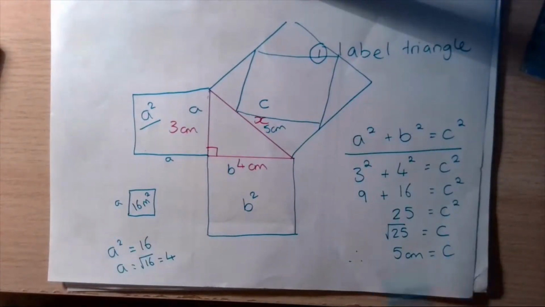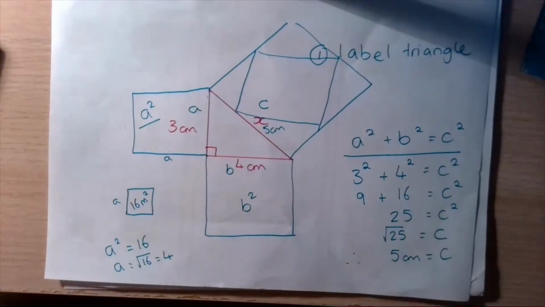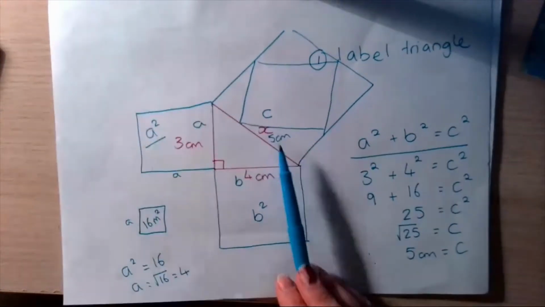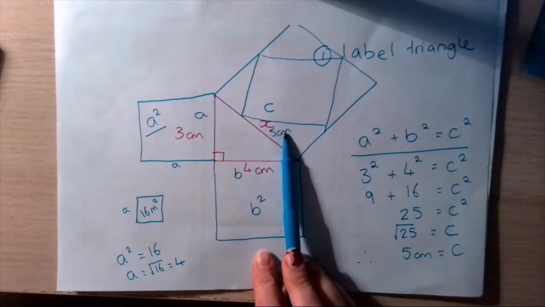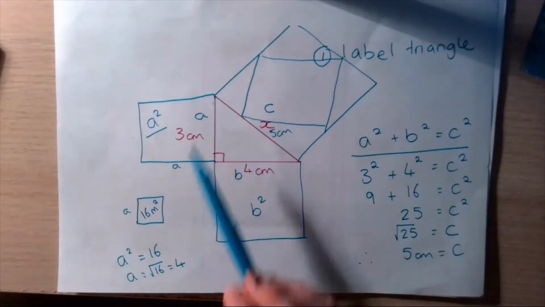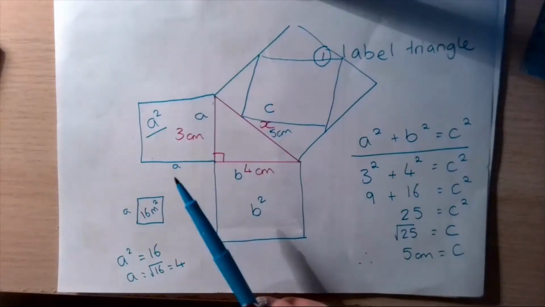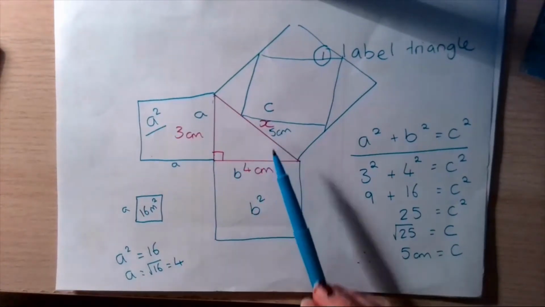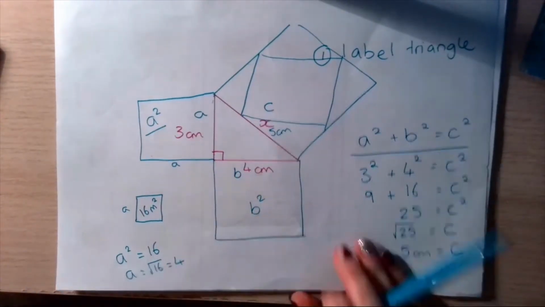Now, the more you do of these, you're going to quite enjoy them, I'm sure. They're really systematic. Unfortunately, they don't always work out as beautifully as this, so you're going to need to use a calculator. This is my favourite one because it's just lovely consecutive numbers. You get 3, 4 and 5. It's not very common. Usually you're going to get decimals. So let's try one of those now.